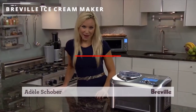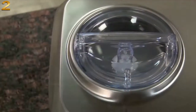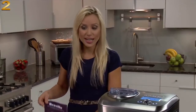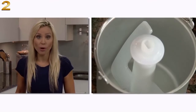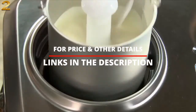Do these jingles take you back to the ice cream truck coming around the corner? Now you can easily make your favourite childhood dessert with the Breville Smart Scoop. It's the first compressor ice cream maker with low sensing that lets you set and forget. This banana frozen yogurt recipe is one of many crowd-pleasing favourites included in the recipe section of the instruction booklet. Place the paddle securely into the 1.5 quart bowl — the outside needs to be completely dry or the water can turn to ice and cause it to get stuck. Pour the mixture into the ice cream bowl and place it into the Smart Scoop.